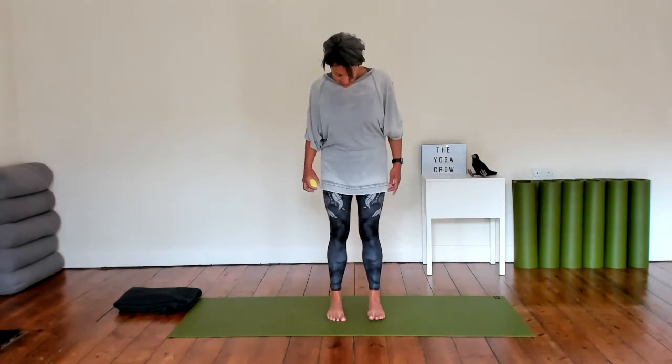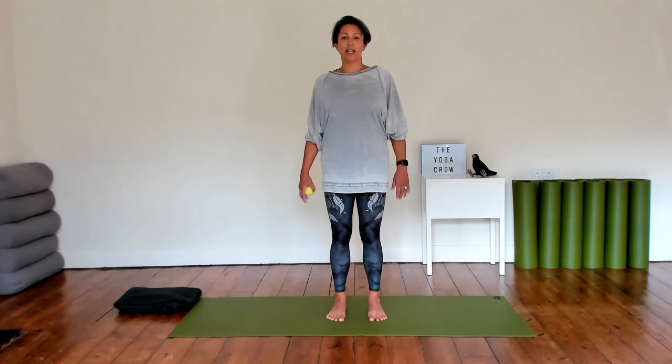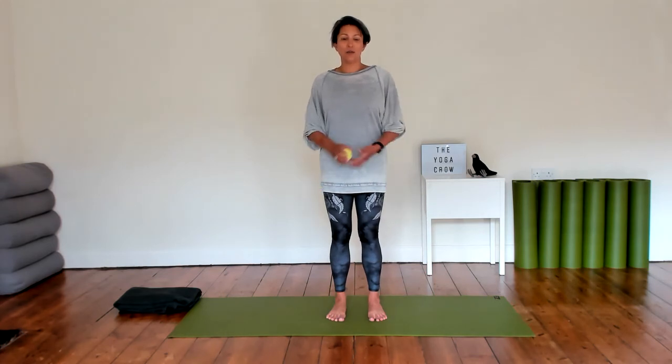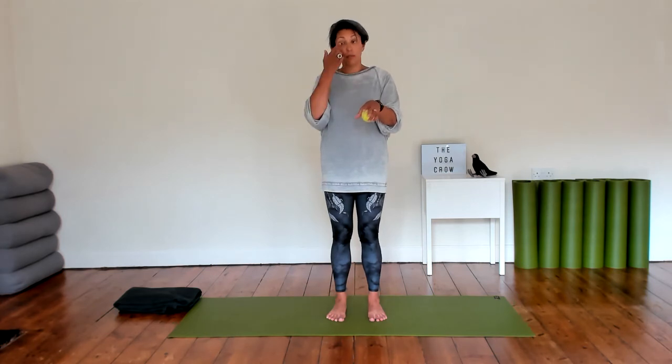I'm going to take the ball in my hand and then spread the toes and notice how the feet feel. So mine naturally pronate, my feet naturally roll in, and that will be just from over time, probably wearing different shoes or squeezing my feet into shoes when I was younger. Some people will find, you may find that your feet roll out onto the little toe edge, and that's supination. You may find you've got a collapsed arch in the center of the foot.